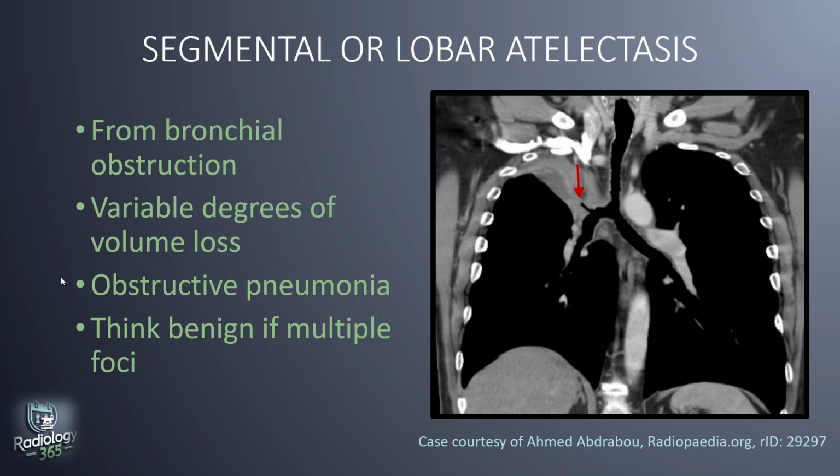So this case is a case of right central bronchogenic carcinoma, which infiltrates the right superior lobar bronchus and causes collapse of the right upper lobe with compensatory hyperinflation of the lower lobe. So we can see, pointed to by this red arrow, where the right superior lobar bronchus gets terminated and is infiltrated by tumor cells. You can see it abruptly cutting off here.